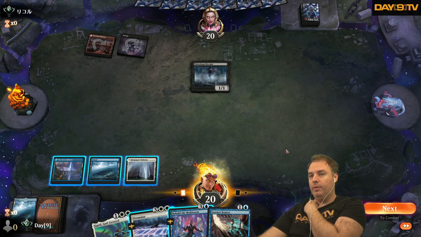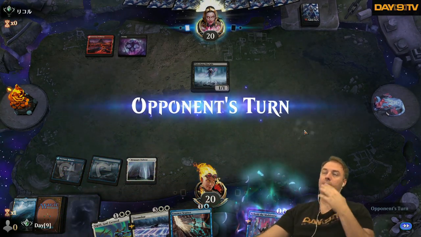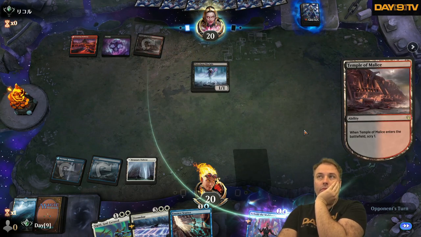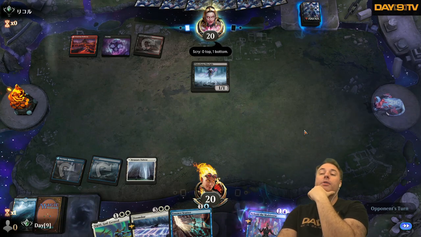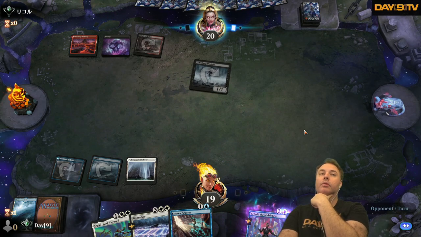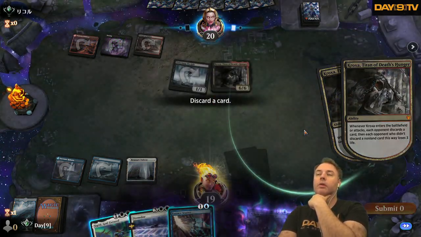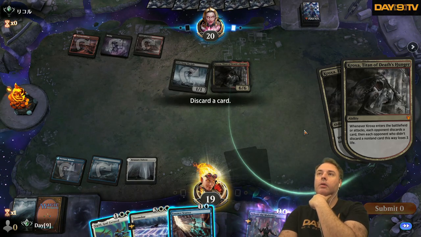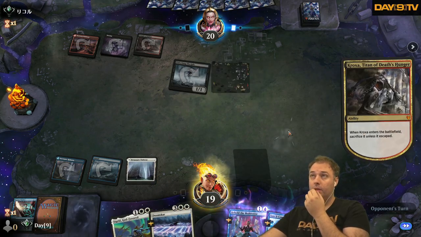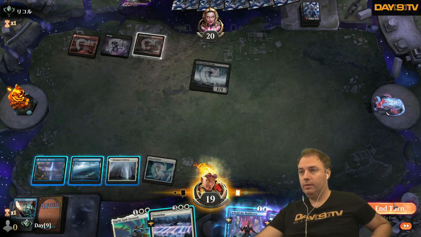So what do we actually think is coming? You know, I think this is the better choice. I think this is it. Another discard spell, and I think it's time to say goodbye to Sigrid. Sigrid's very, very good. I'm changing my mind a little bit. Okay.